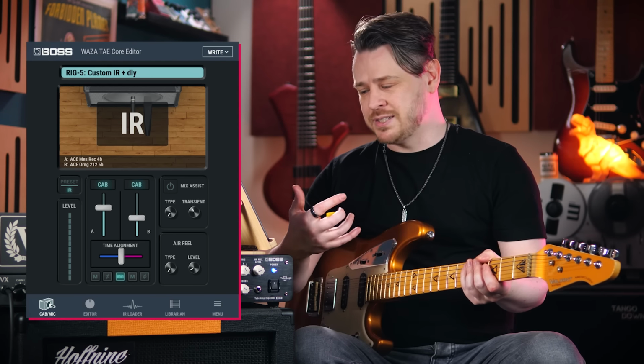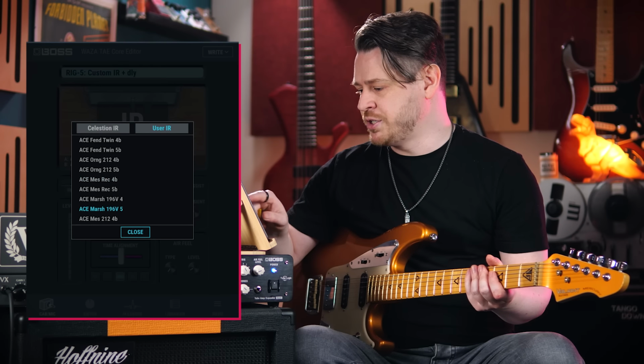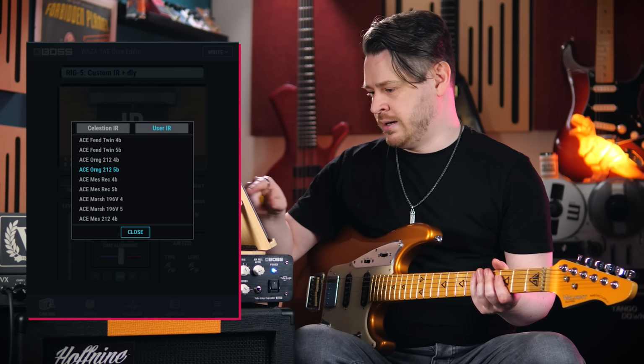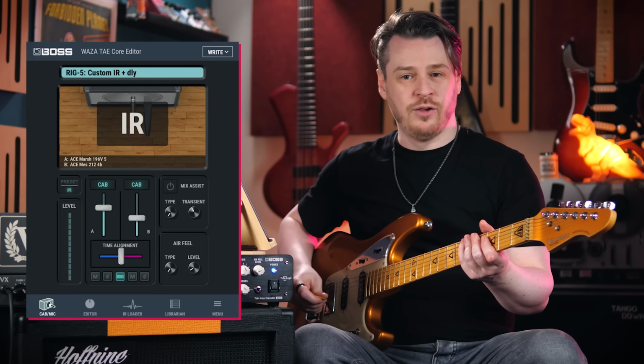That rectifier plus the orange sounds pretty great, but maybe we want to try something else. Perhaps a Marshall with, let's see, a Mesa 212. That often turns out quite well for me.